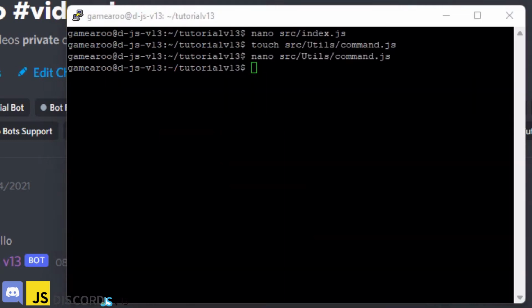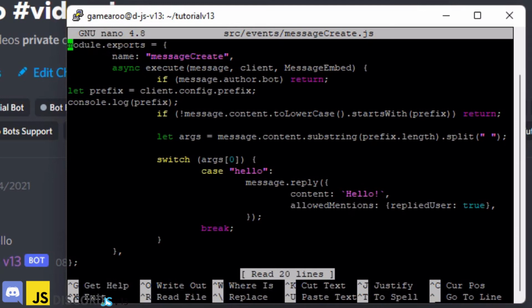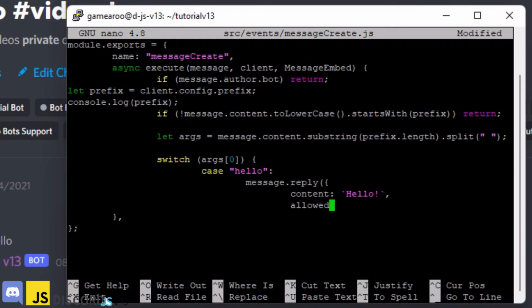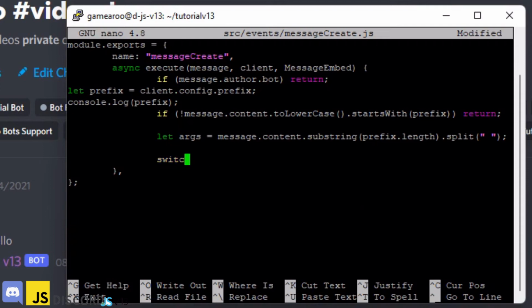Now we can touch one of our events. We're going to have to touch into our message create event. And now we have to edit this. We can actually just erase the switch statement. And in its place, we do const command equals to args[0].toLowerCase().